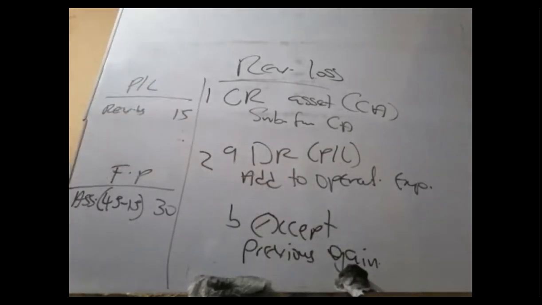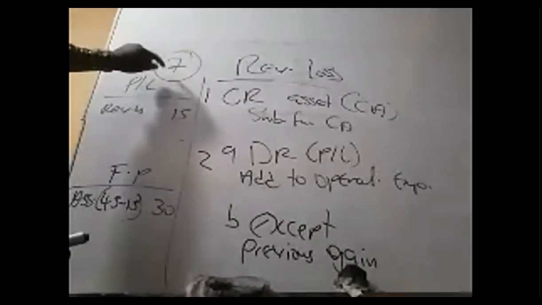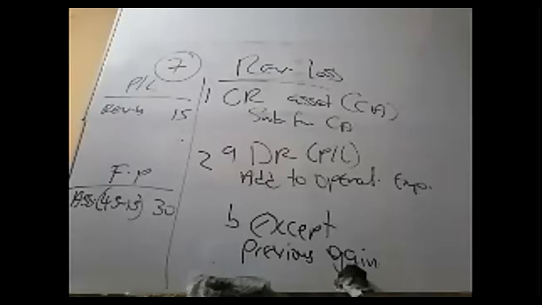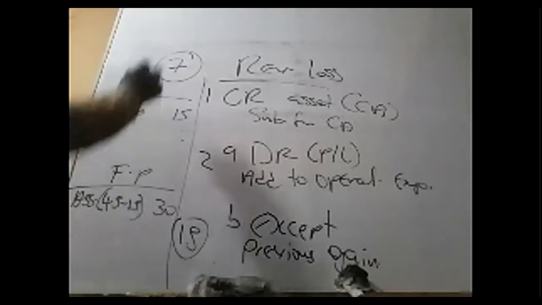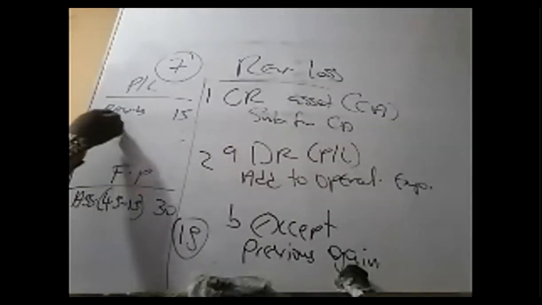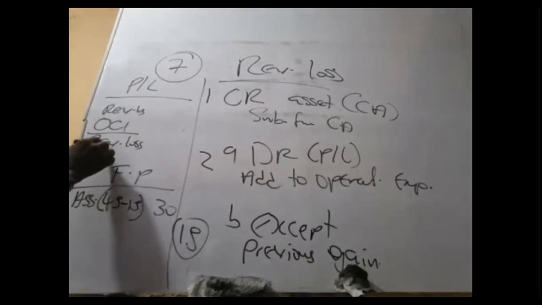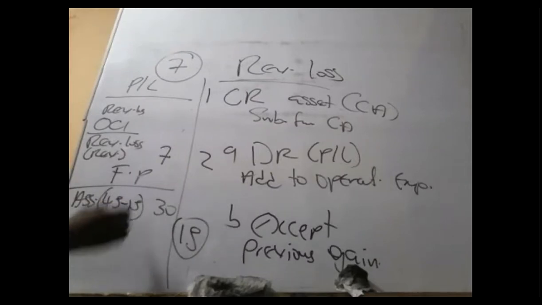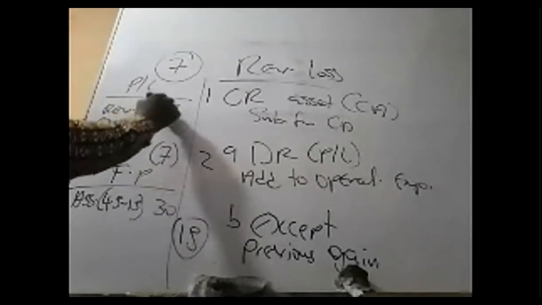But let's assume that last year there was a revaluation gain of, let's say, 7. This revaluation gain of 7, where did you record it? It was recorded in OCI. Good. So wherever this gain is, a portion of today's loss must be released. So today's loss is 15. This gain was recorded in OCI. So let's go to OCI. I'll write OCI, and then tell the examiner revaluation loss (reversal), which is 7, in bracket. Then left with 8. Now the 8 goes to the P&L as revaluation loss. Good.